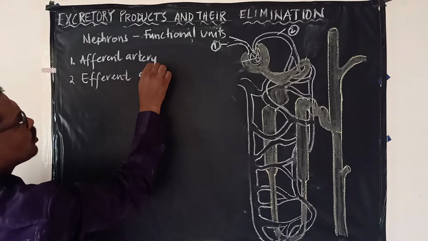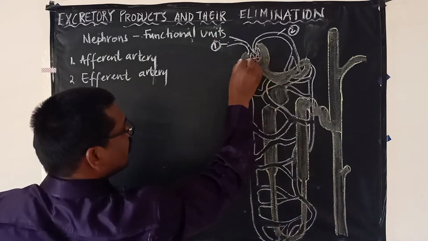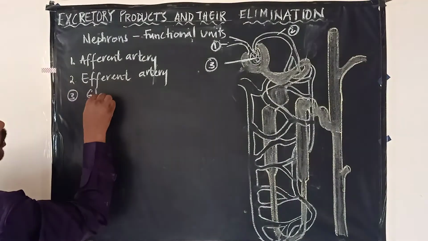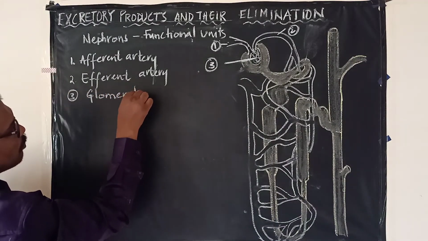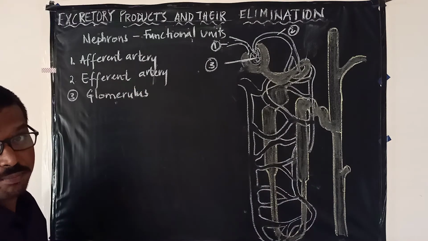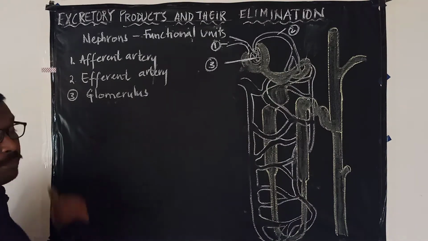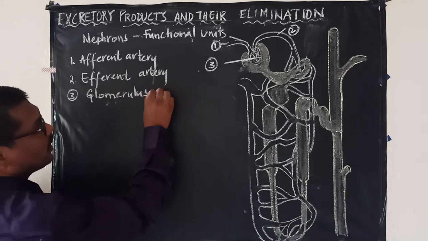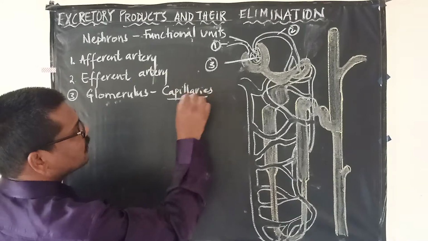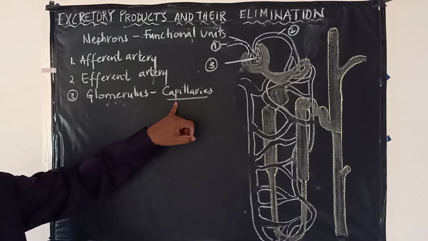And now the most important parts we are going for. And now here the third one, let us say. The third one is what now? It is the glomerulus. We already said glomerulus is the first part of what? The nephron. It is nothing but what? Capillaries, minute capillaries, very compactly arranged, a tuft. They are very compactly arranged blood vessels. And glomerulus, you just remember in simple terms, is nothing but the capillaries, the blood vessels.